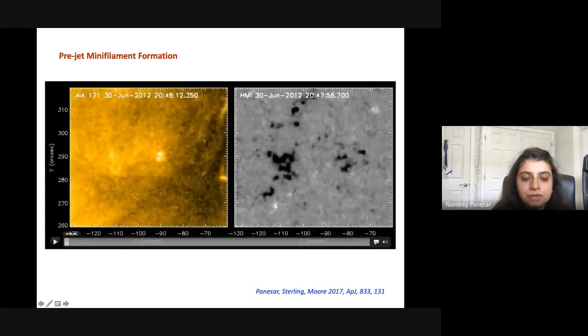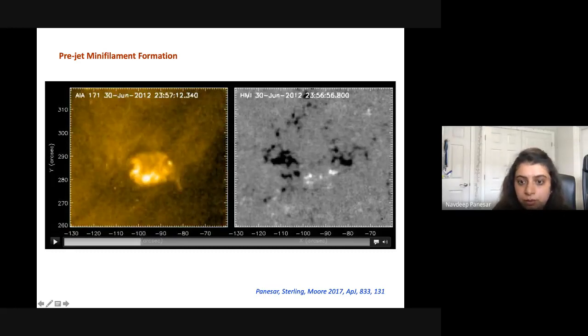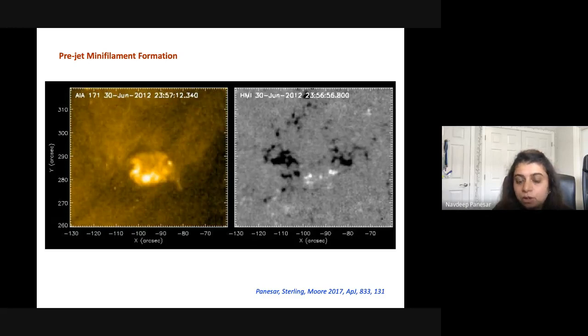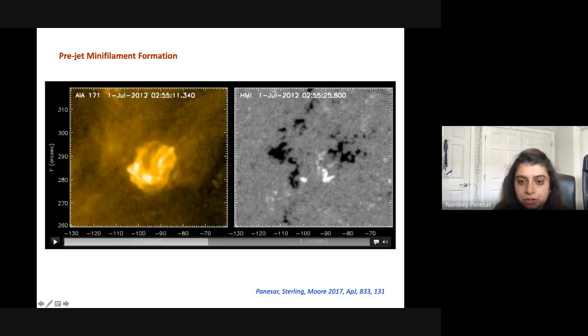Okay, so if you see, in the beginning there is nothing in the jet base region, and there is no minority polarity flux there. So what happens? There is an emergence of a bipole here, this one, and one foot of the newly emerged bipole starts to converge and cancel with the neighboring pre-existing majority polarity flux patch. So in this case, this newly emerged flux patch starts to cancel with the negative flux, which is already present there. The cancellation goes on for some hours.